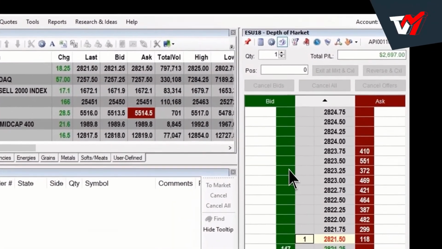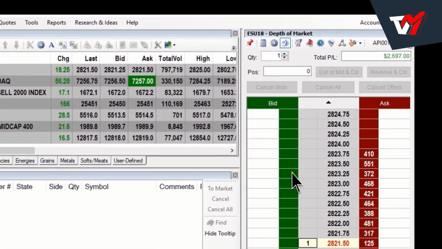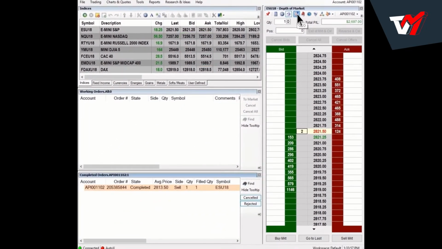To place an OCO order, click on the 1-2 question mark icon labeled OCO on the toolbar. You will see the icon is shaded, indicating the feature is enabled. Next, place the first part of the order with a left click for limit or right click for stop. For this example, I will place a sell stop order. Notice the first order appears in orange, indicating the second part of the order needs to be specified. Finally, place the second part of the order.